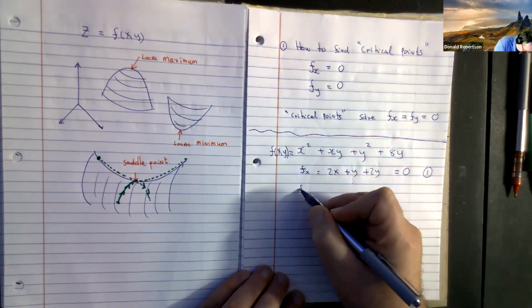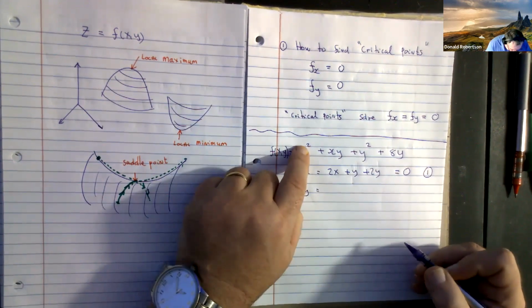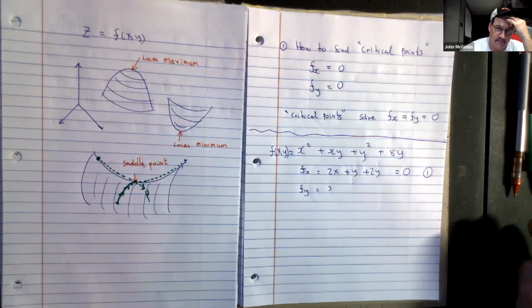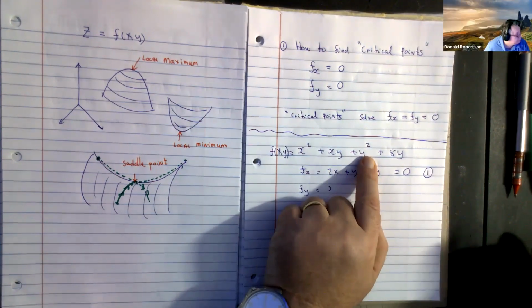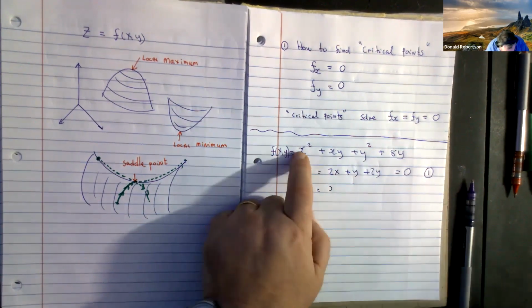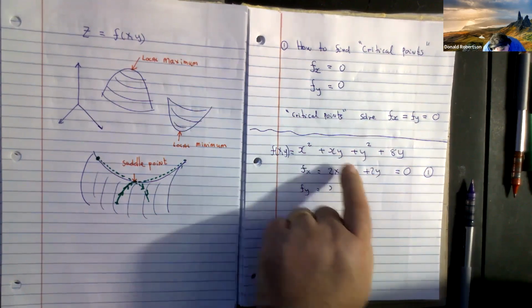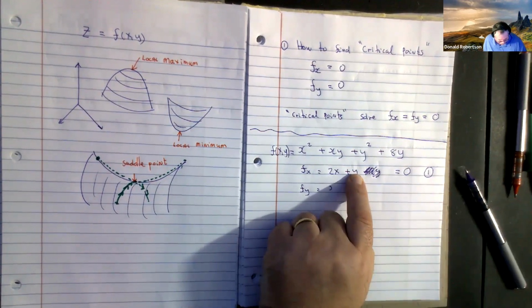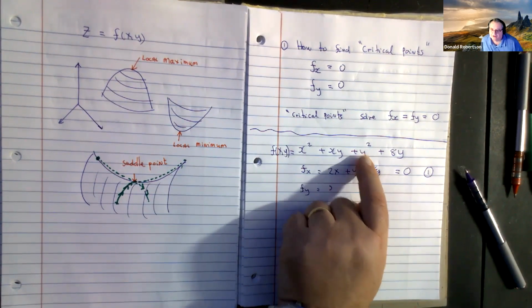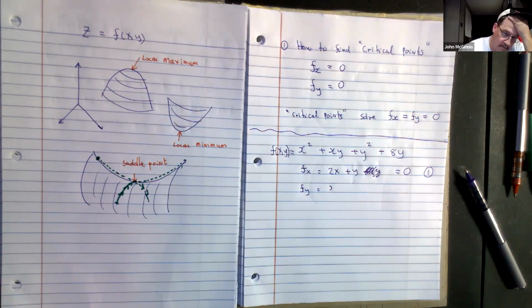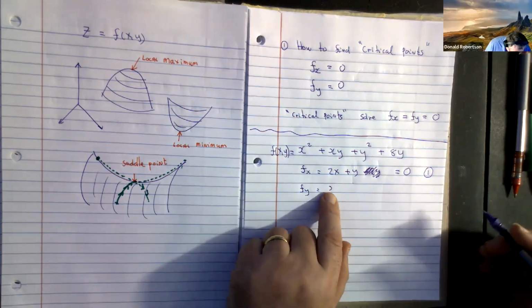Now I'll do the partial derivative with respect to y. That's going to get me nothing. That's going to get me... I think the y squared stays y squared, doesn't it? If you differentiate y squared, well, let's check it. With respect to x, 2x, with respect to xy, and this guy here doesn't exist. If you differentiate that with respect to x, you get 0, and if you differentiate that with respect to x, you get 0. Are we good? Good. Right. Okay, let's tackle the second one.